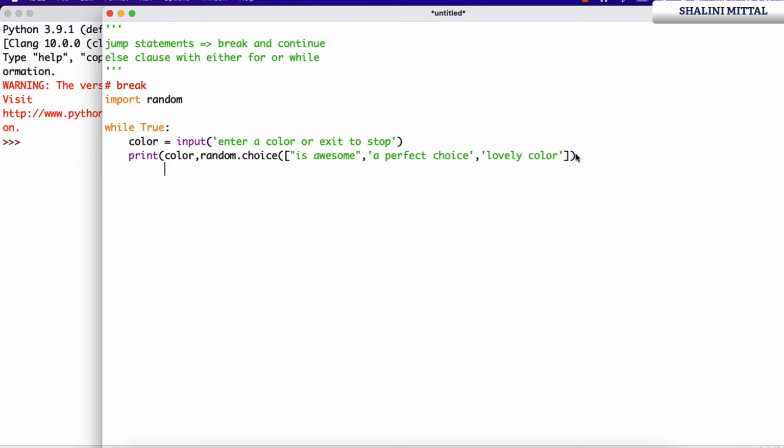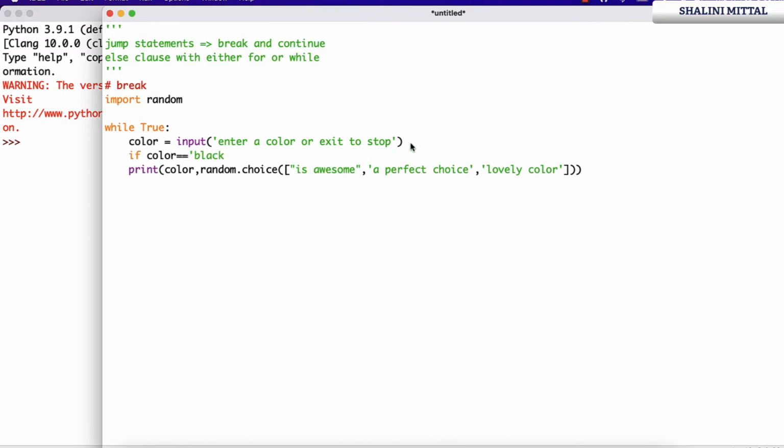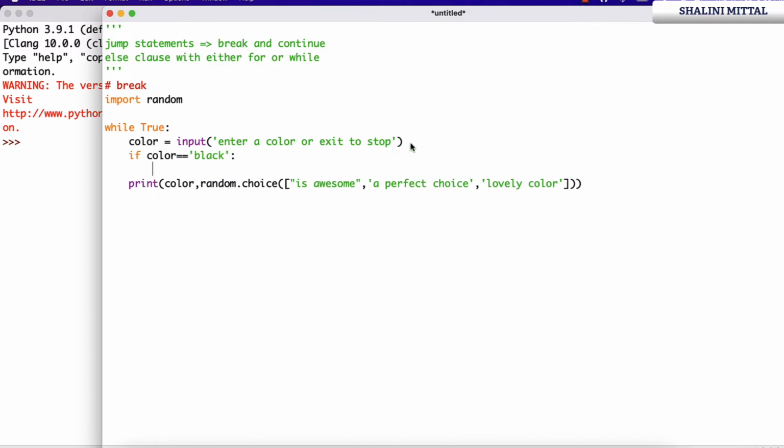But if the color is equal to black, in that case I would want to stop the loop. Now because it is while true, it just continues infinitely. But if the color is black, I want it to stop, so I can just say break.